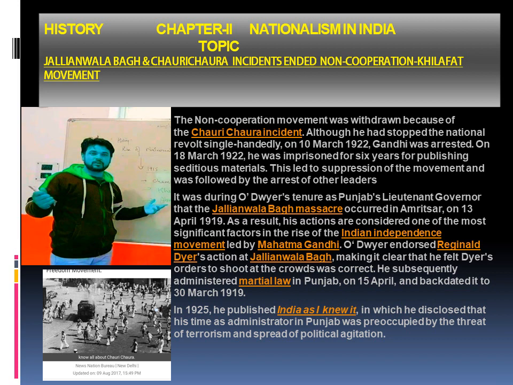A lot of people gathered in Jallianwala Bagh. They were celebrating the festival of Baisakhi, but the revolutionaries taking part in the revolutionary movement also entered the Bagh, and chaos and confusion started because they didn't know these people were gathered there to celebrate Baisakhi. In the meantime, the news reached the lieutenant governor's office, and he ordered General Dyer.